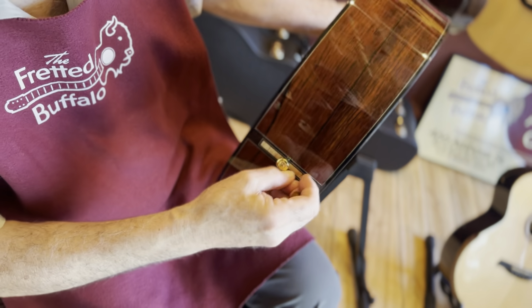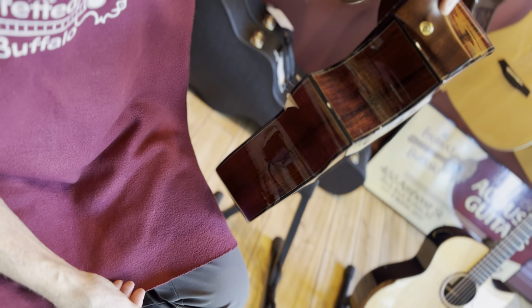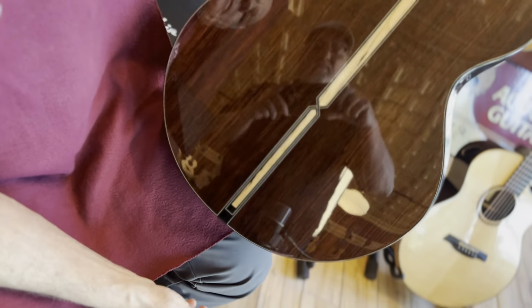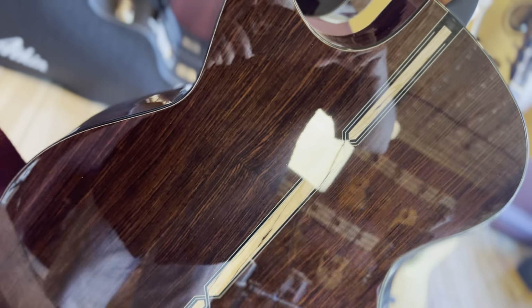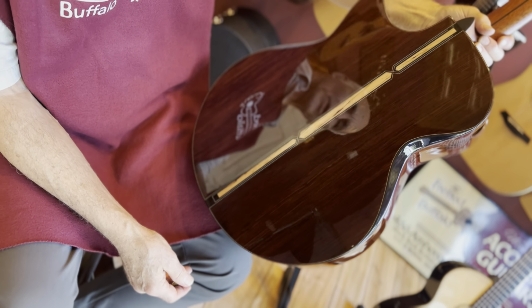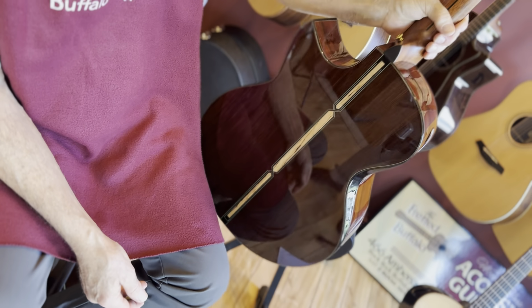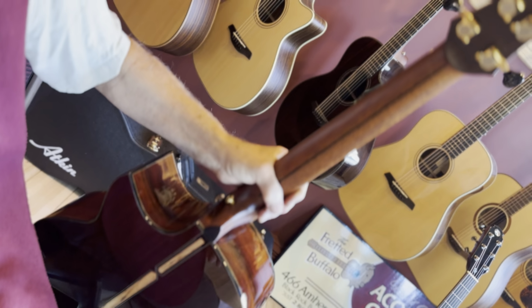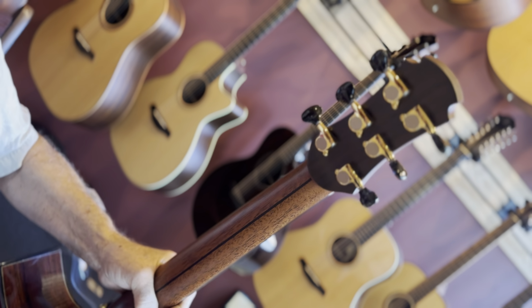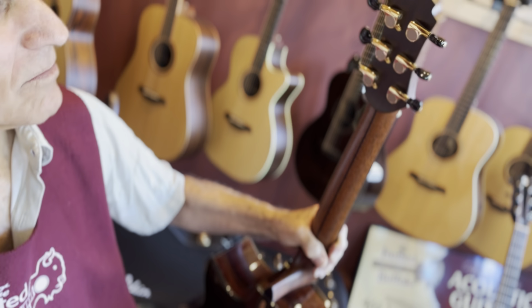All right, well, I'm showing you the sides at this point. Mexican Cocobolo. Nice cutaway. These guitars are big on beautiful bling. Very, very well done. I'm impressed with the aesthetic design. Beautiful tuners, closed back tuners, beautiful pegs on them. Don't know what they're made out of. I don't know if it's wood or some sort of other material.